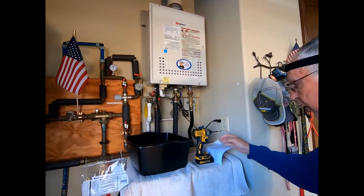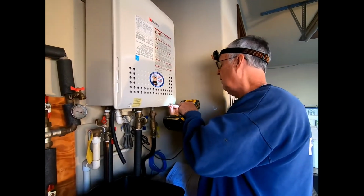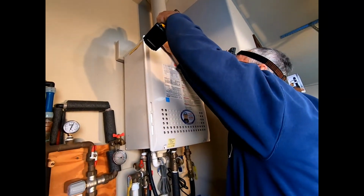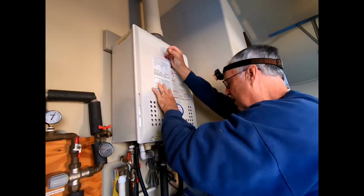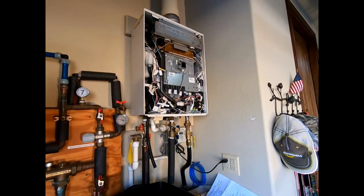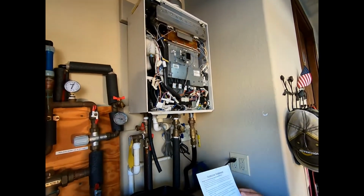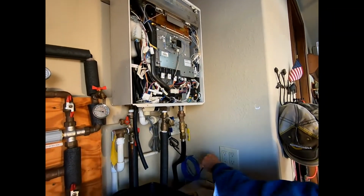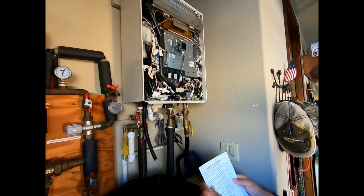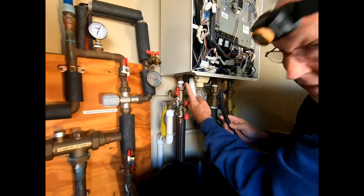The next thing we're going to do is take the front cover off. I've already taken a couple of the screws off, so I'm just going to take the others out. In accordance with the instructions, the first thing we want to do is disconnect the power from the unit. And then we're going to drain water from the neutralizer using the drain valve located underneath. That drain valve is located right here.